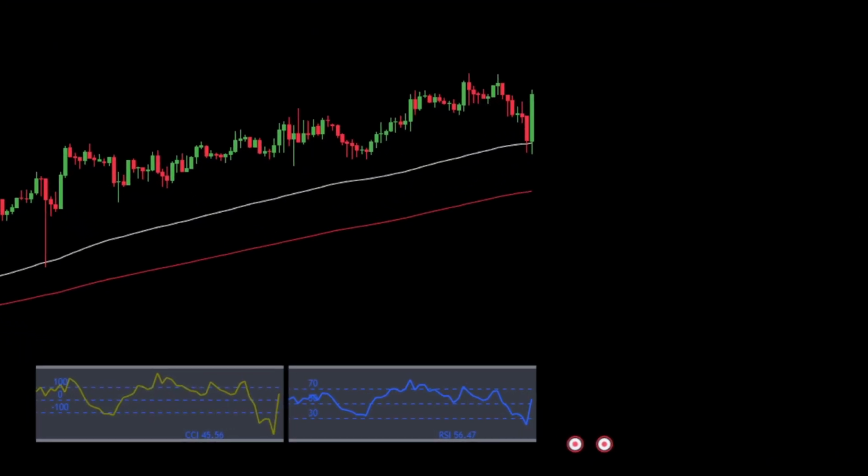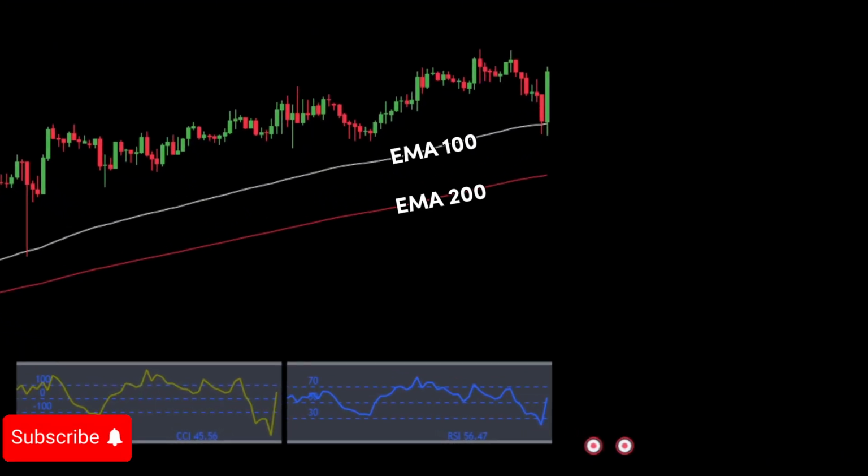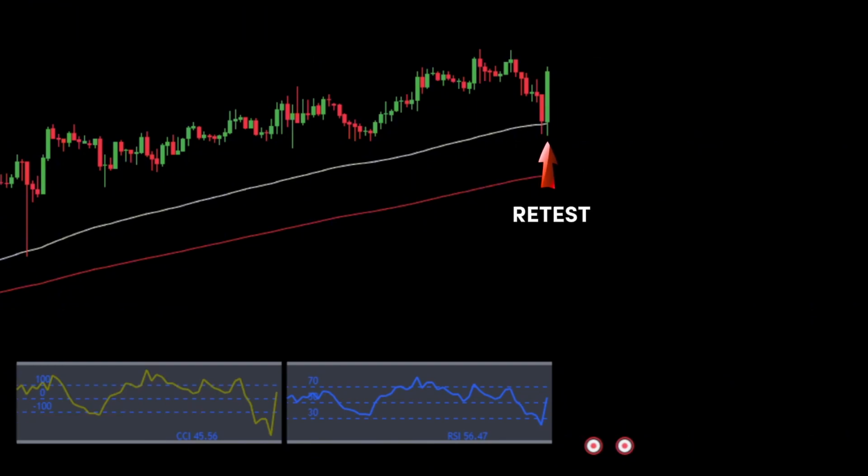How to place a buy order. If the 100 EMA crosses above or is above the 200 EMA, it indicates a bullish trend. In this scenario, you should focus on finding the best point to place a buy order. Wait until the price candlestick retests the area around the 100 EMA and 200 EMA. When the price candlestick retests, ensure that it does not break out or close below the 200 EMA. If the candlestick breaks out or closes below the 200 EMA during the retest, cancel the setup.